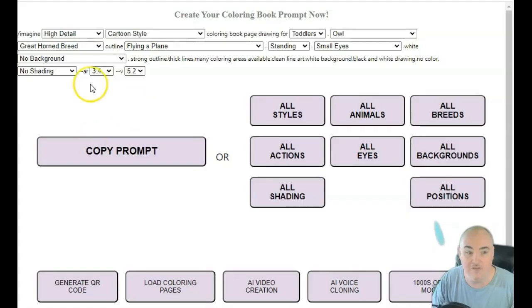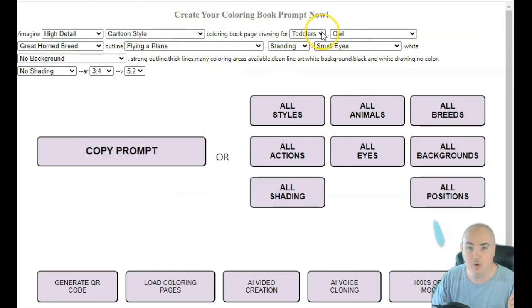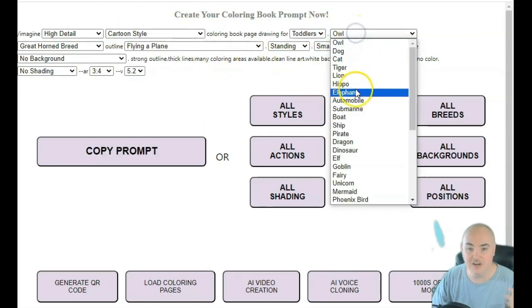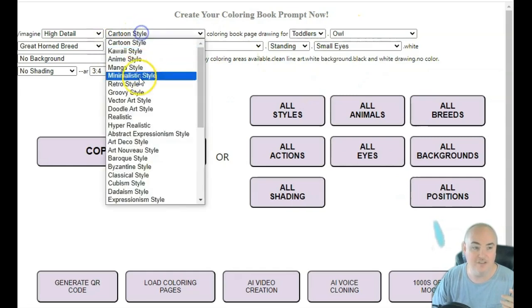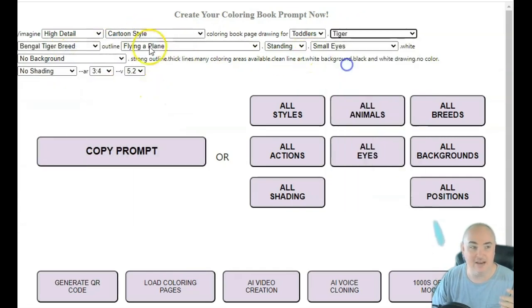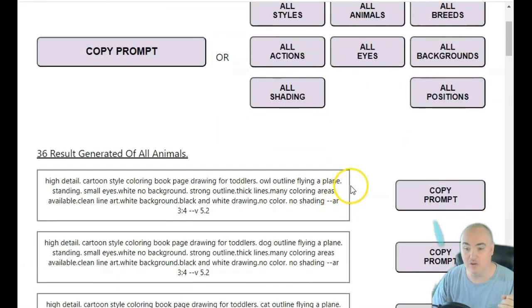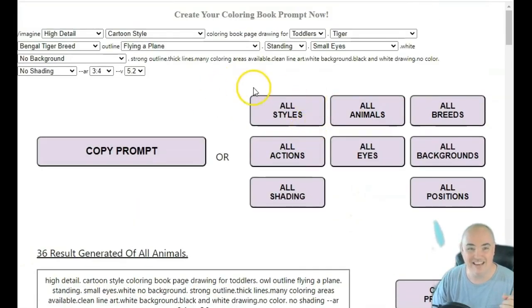So first of all, I will give you access to my coloring book prompt creator extension, and this is going to do 2 things. It's going to be able to help you create coloring book prompts super quickly for every kind of niche, animal, for every kind of style, for every kind of background. And if you're doing specific animals, it'll have all the breeds of the animals. You'll be able to create bulk prompts. So right here we have 36 prompts that you can go ahead and use quickly and easily.